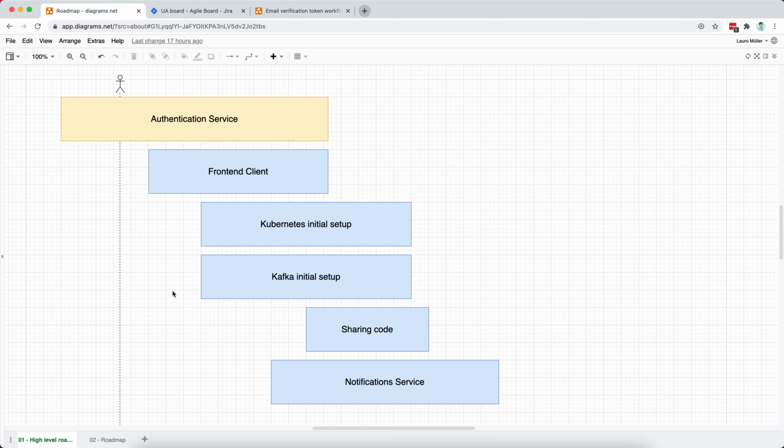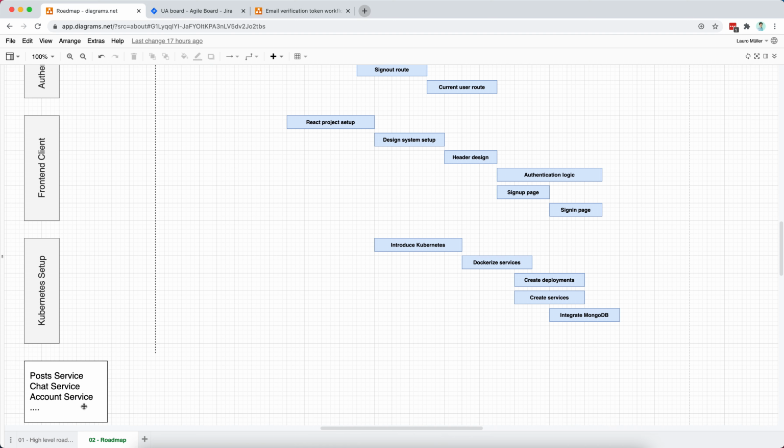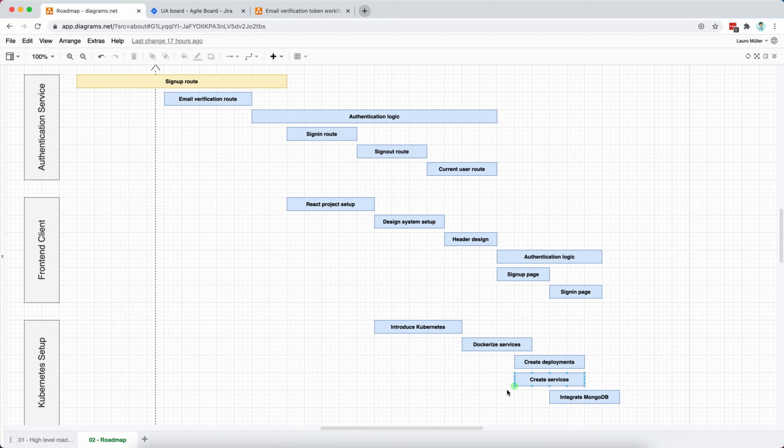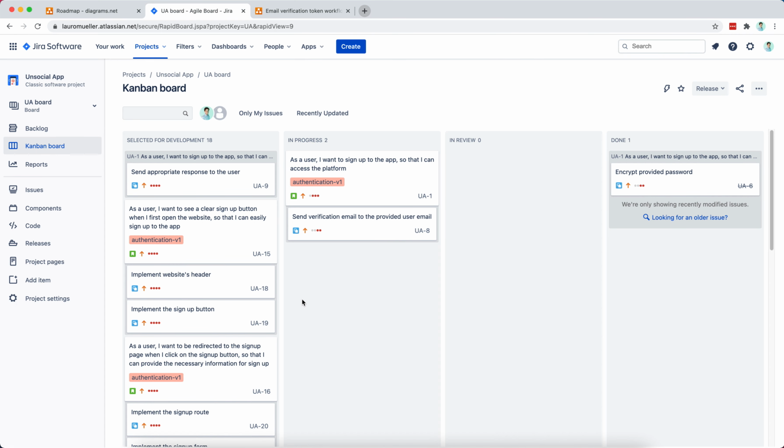So here is an overview of our current tasks and our plan for the near future. Of course, there is much more than this, but you can have a look if you want to get familiar with the project. In this second screen, there is a much more detailed breakdown of tasks, and you can pause the video and look at it if you want. Of course, there is much more coming in the near future, or not so near, right? Because there is still a lot to implement here. We also use a Jira board to track the progress of our tasks, so you will see me coming and going to the board here quite often.